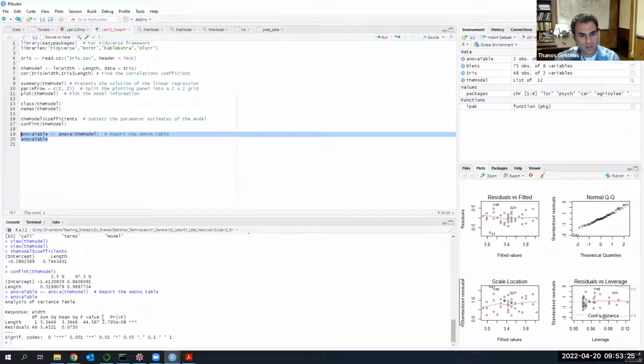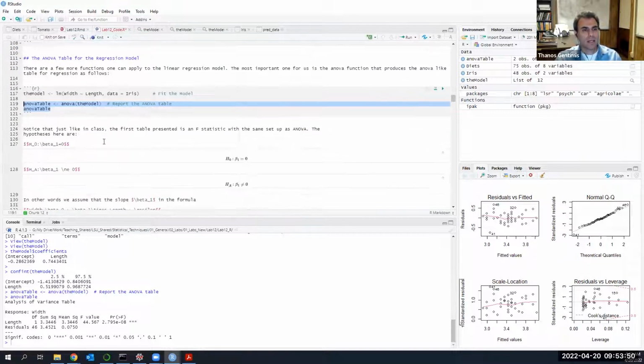We see down here that the p-value is much smaller than 0.05, so we reject the null hypothesis. This implies that beta 1, the coefficient for the length, is actually statistically significant. The length can be used to explain the width or to predict the width, right? Still, you need to know the rest of the cells inside this ANOVA table, but that's how you implement it in R. All right.